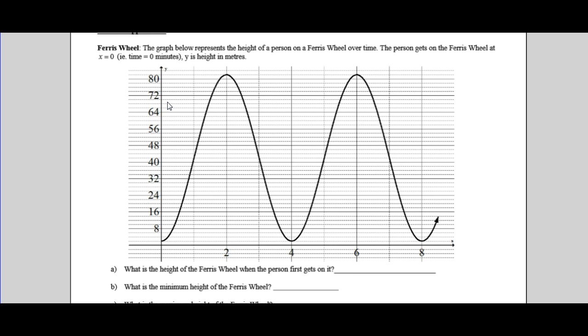So here they are, they're getting on it. How high is that? 2. Okay, so you look at the scale and you say that's 8, and it's 1, 2, 3, 4, and 8 divided by 4 is 2. So each tick on here is 2. So let's list this. We'll just say the minimum value is 2. What's the maximum? 82. So the max value is 82.